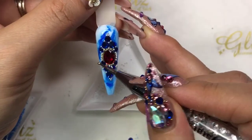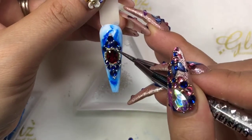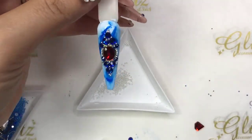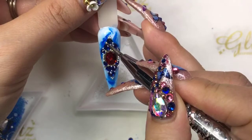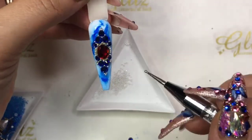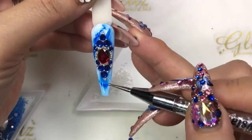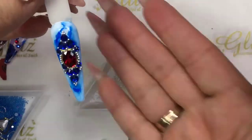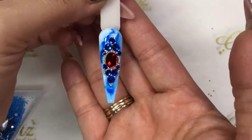Yeah. Ooh, I do like it. Rose says, very Wonder Woman like. Oh, you like it? Awesome. I'm so glad. Let me see if it's any crooked. You can change it, absolutely. It won't cure until you place it under the LED light. So do it before you cure it, because once it's cured, it's done. All right, great. So pretty.